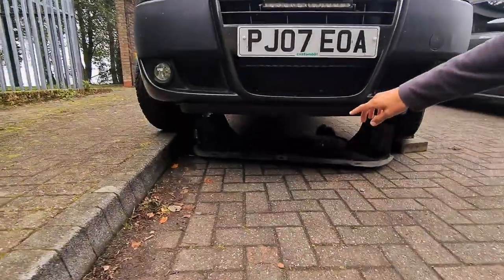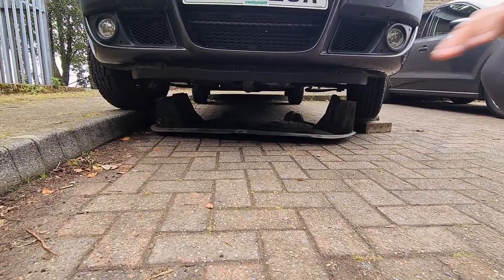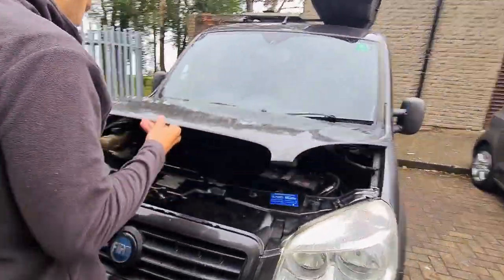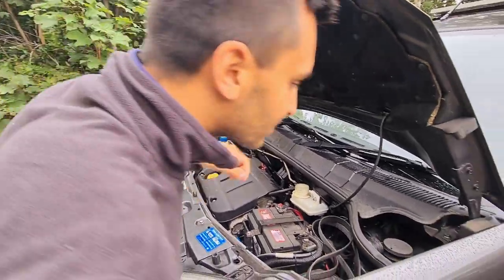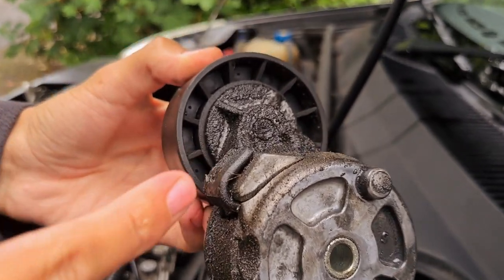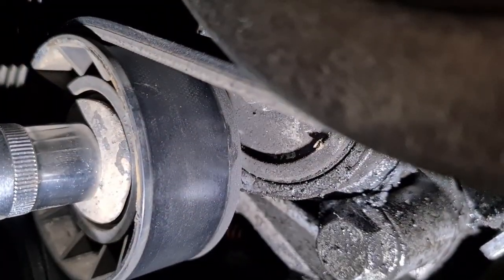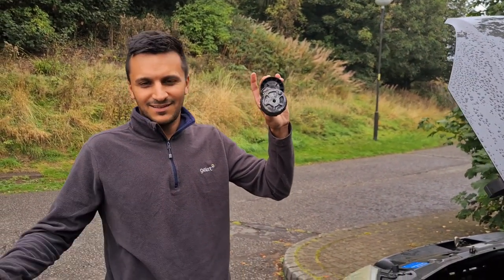So I just put the car on the curb and on some bricks I found just to get under there. Under tray just sat there overnight, it's fine. The old one is here. There is usually grease inside this, and it's all escaped and it's gotten hot, and the metal's actually cracked there. So yeah, just one bolt, easy enough to get to. Make sure we get the right one from the parts shop. It's only £24, so not too bad.